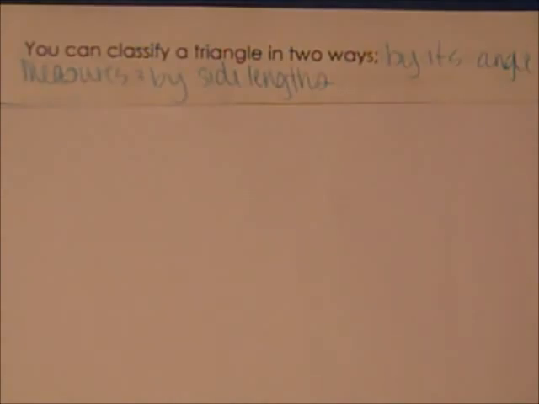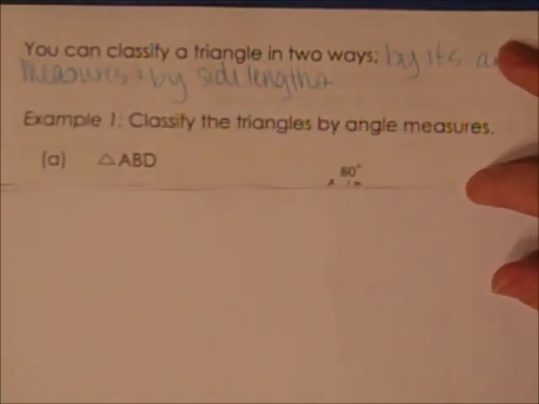And there are 2 ways to classify a triangle: by its angle measures or by its side lengths. While we start out here, I'll tell you one or the other, but in the future I'll want both. So you'll say an obtuse scalene triangle, an equilateral, equiangular triangle, that kind of stuff. So we'll want to use both of them.